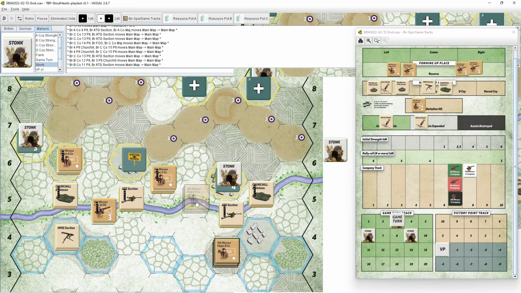Yep. So there we go. And the only reason I could pull that off is they're suppressed. Perfect timing for that artillery barrage. So now we do our actions. And let's go ahead and look again at denied areas.